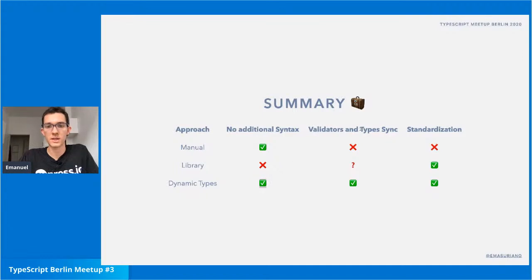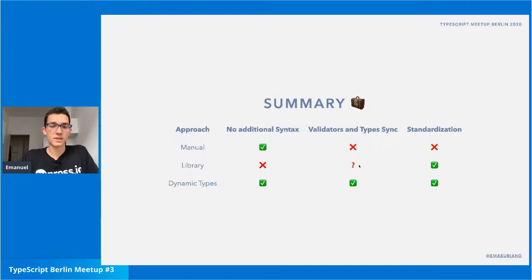Validators and types out of sync. In the manual approach, yeah, they're totally out of sync. You need to manually type if statements, asking for specific types. What is the worst thing ever is what happens if you change your types. You need to go into your functions and change them manually. The good thing is the build step will fail, but still, it's a ton of work.